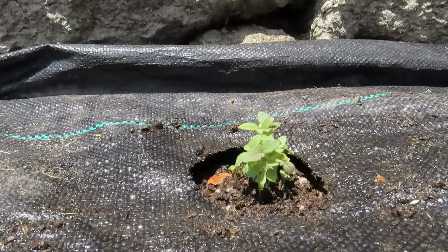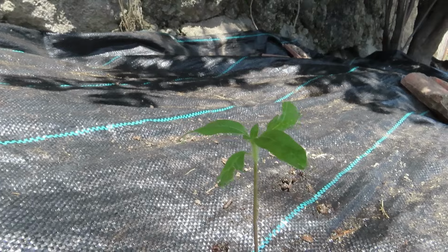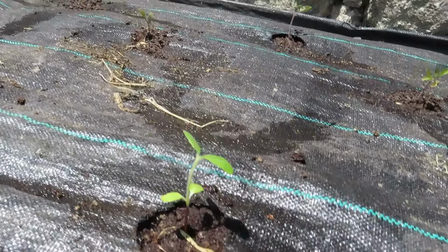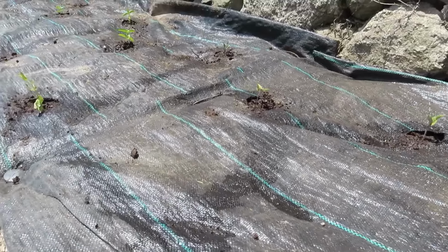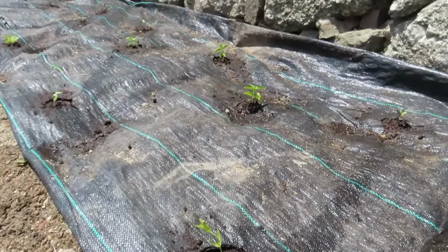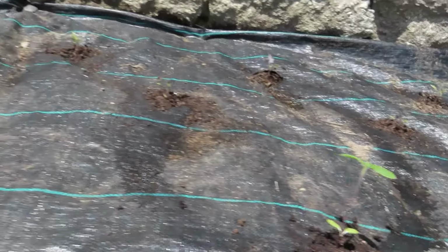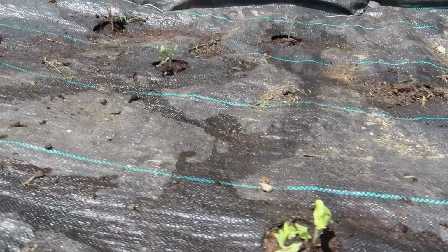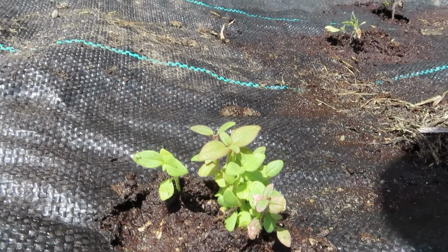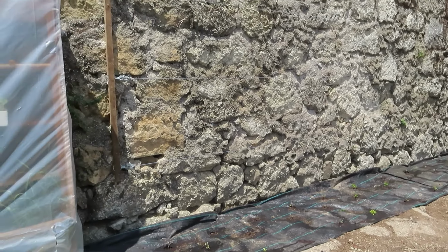And then I've dotted around some flowers. I believe that's snapdragons, sunflowers, zinnias, another sunflower, zinnia. I think that's sweet William. More zinnia, sunflower, sweet William, sunflower, zinnia, sunflower, and snapdragon on the end again. So in a few weeks, this should look beautiful.